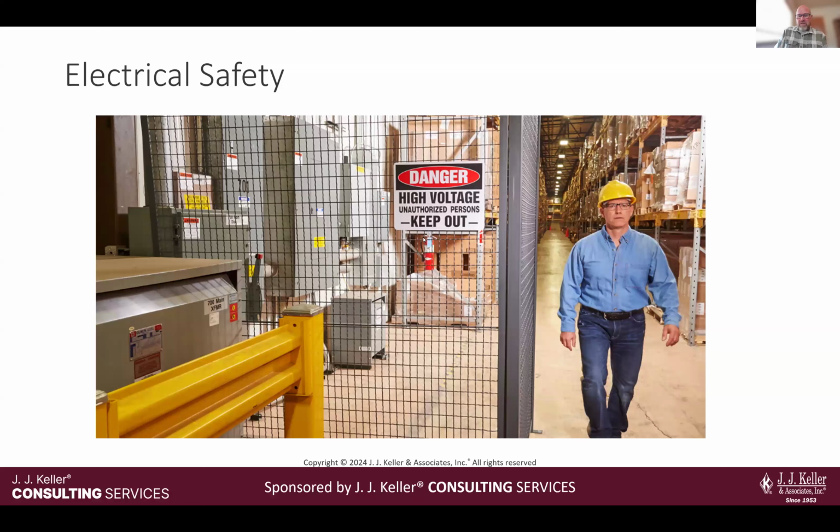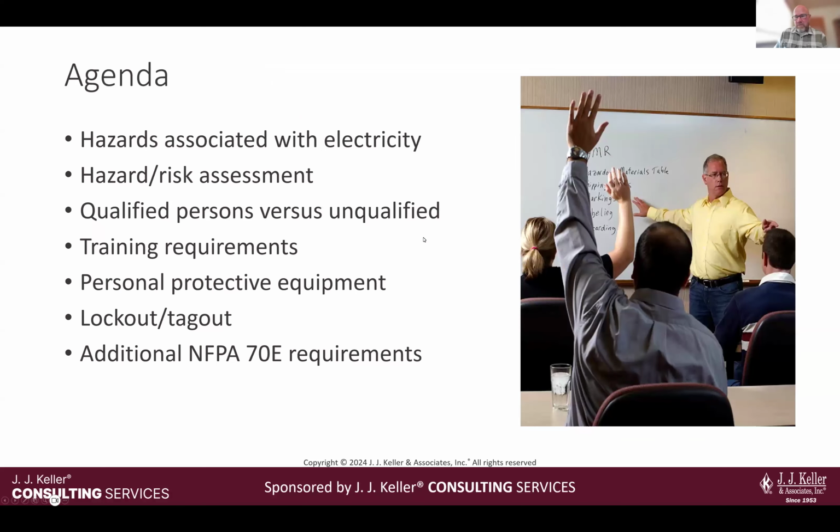Our agenda for today is that we want to talk about some of the hazards. I've got a few examples of things you can do to make things safer. In the world of safety, we are mandated by NFPA 70E to push the safety needle on electrical forward. It wouldn't be proper for me to just put on my electrical safety PPE and go about working in the same hazard areas as I always have, without taking some effort to make these things safer. So it's very important that we take that approach.